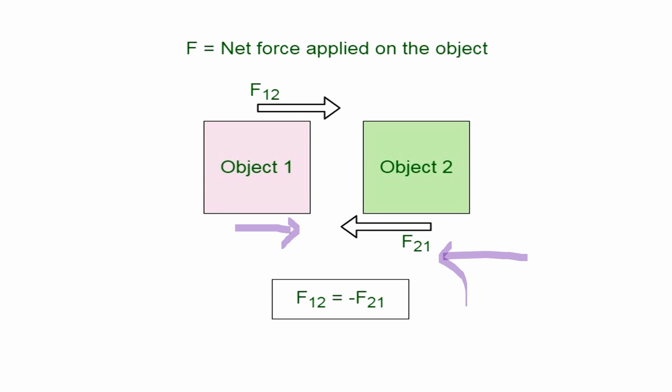If two bodies A and B exist within a system, then the force of A on B and the force of B on A become internal forces of the system, and they cancel each other out since they are opposite in direction and equal. As a result, the system maintains its equilibrium. But do not mistake this. The forces do not cancel each other out, as in the F12 still acts on object 2 and F21 acts on object 1.